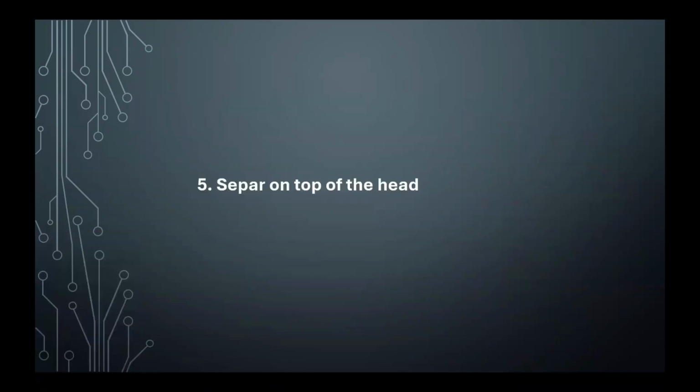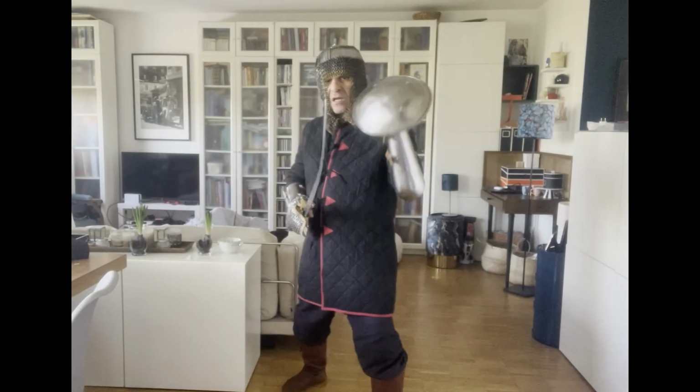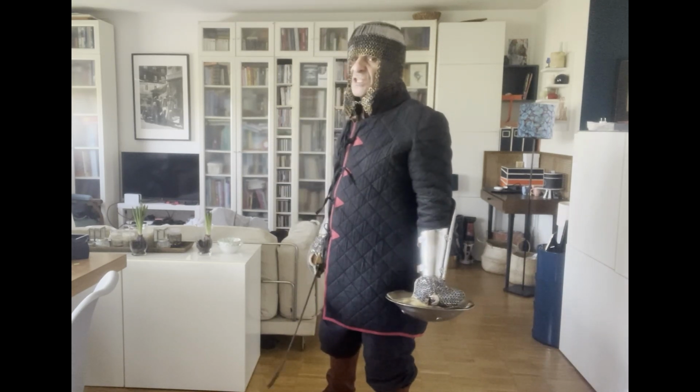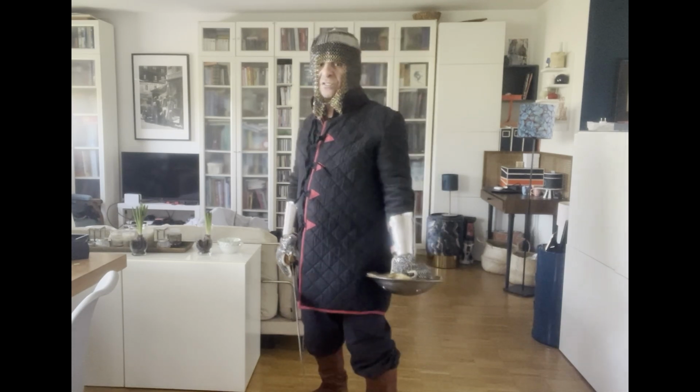And then separ on top of the hat. This is the next one. Let's go with the shoulder defense. The shoulder defense is I put this on top of my shoulder, especially if you don't have shoulder protection, even if you have, against a mace strike or against a heavy shamshir cut, right?